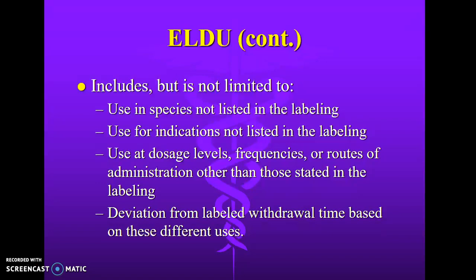Use at dosage levels, frequencies, or routes of administration. So if we use drugs at a different dosage, so more amounts per pound of the animal, and let's say we're going to give it 3 times a day as opposed to twice a day, or we're going to give it orally as opposed to IV, something like that.